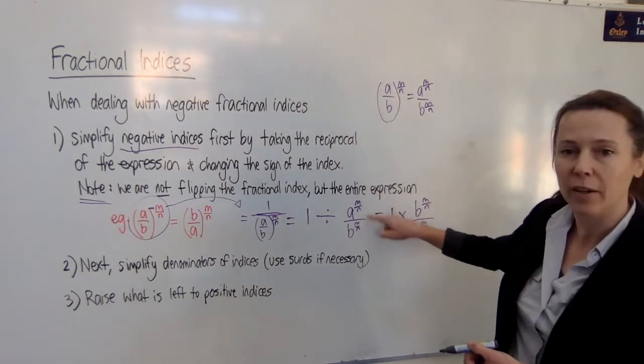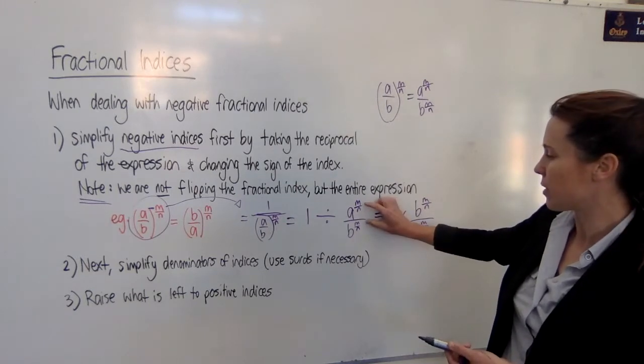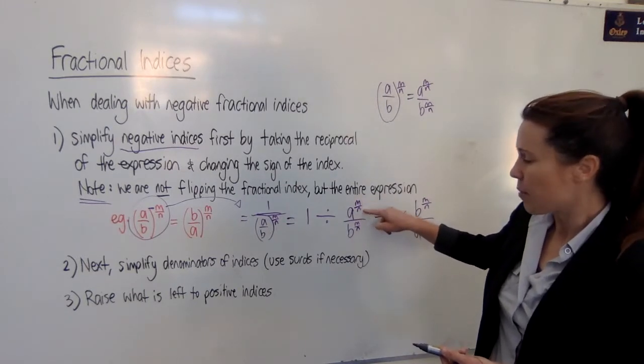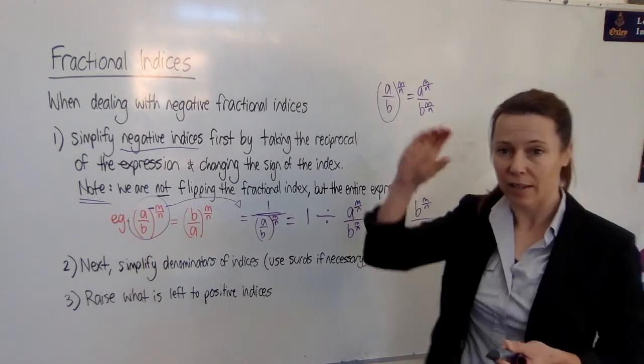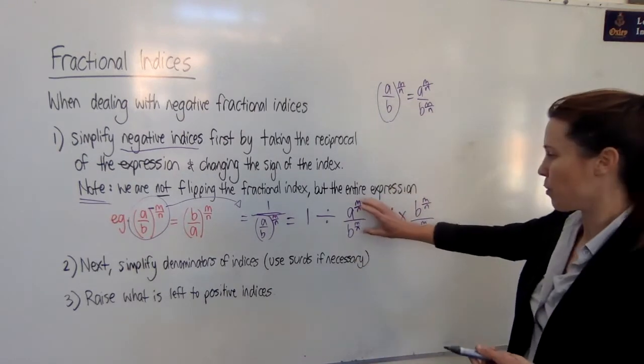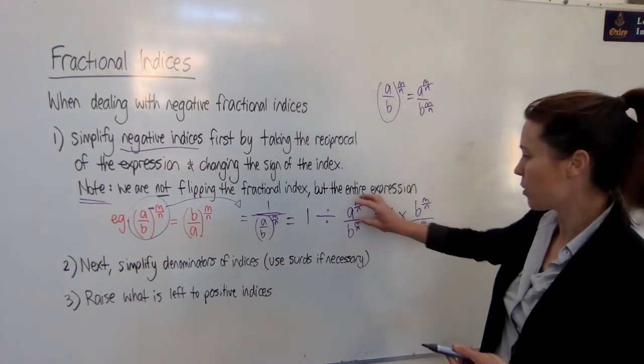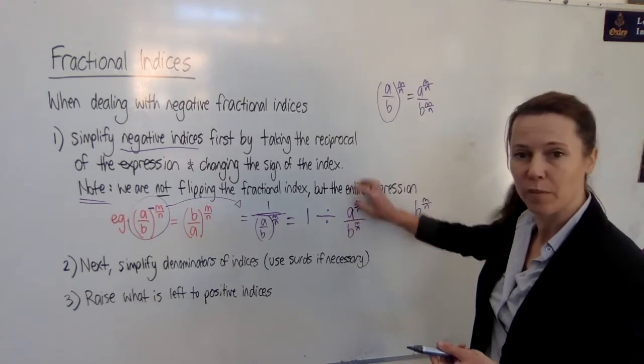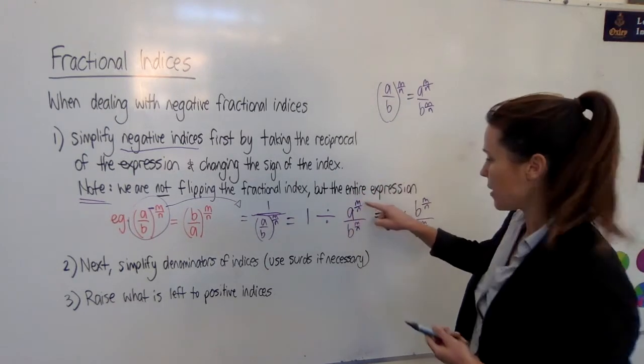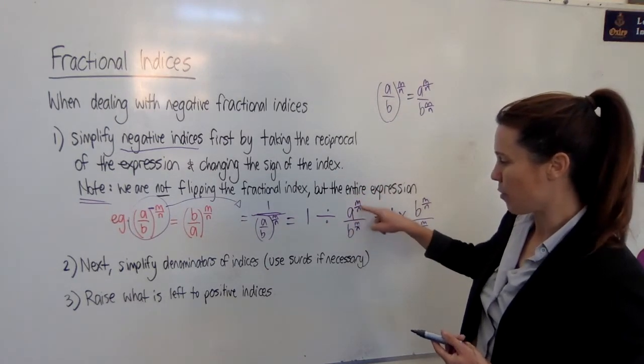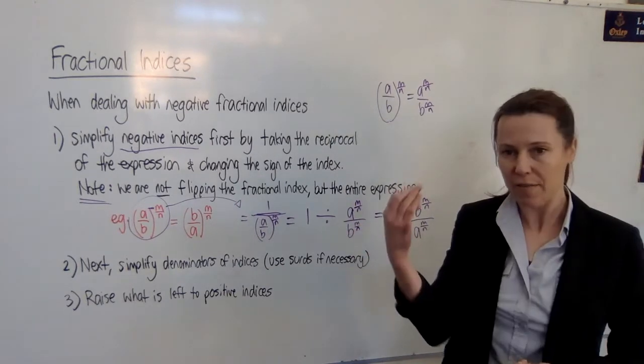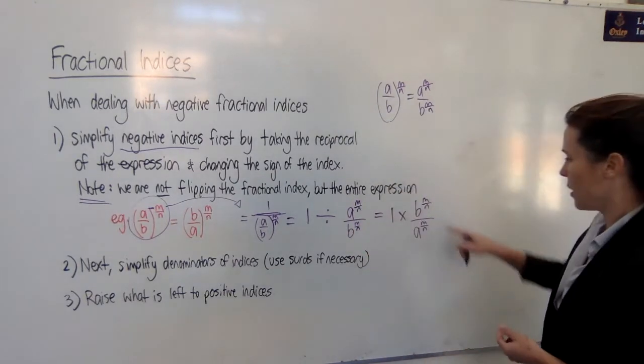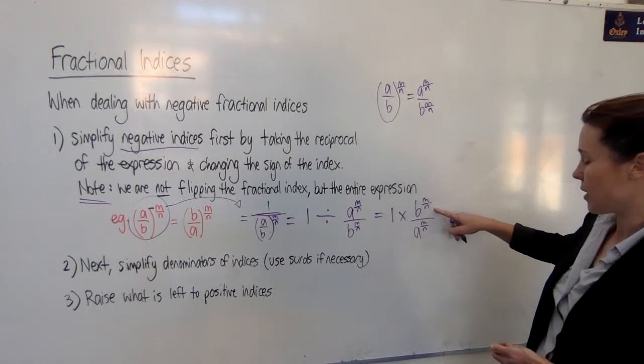Now did I need to break these up? Strictly no, but it's just an easier way for you to understand why the m over n stays up the right way even when we've flipped the expression. Because really we just take the whole denominator and the whole numerator and we swap them over, and that is part of the numerator and part of the denominator to have that index expression up that way.